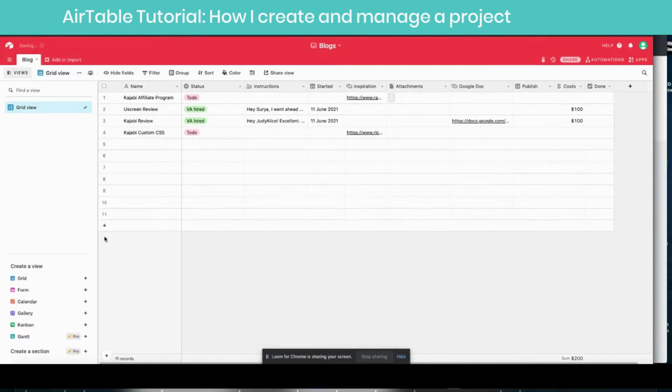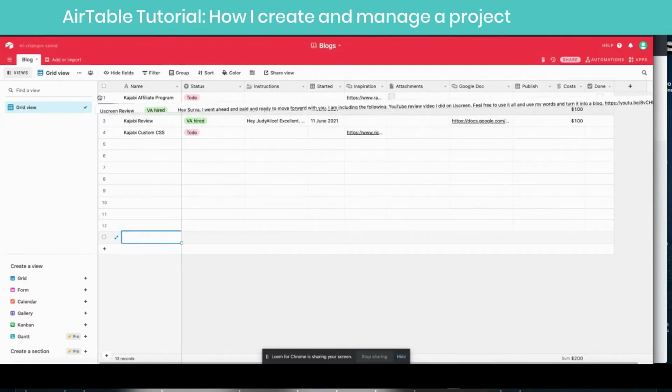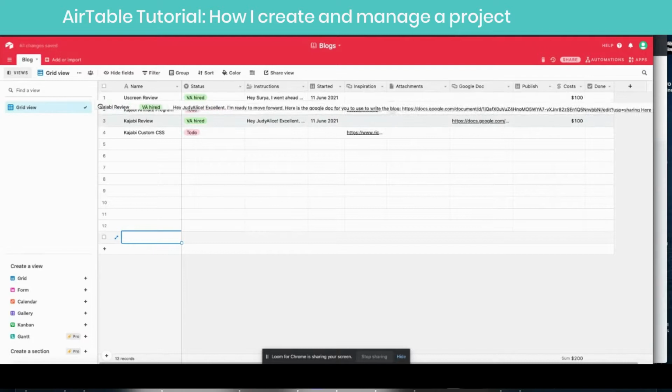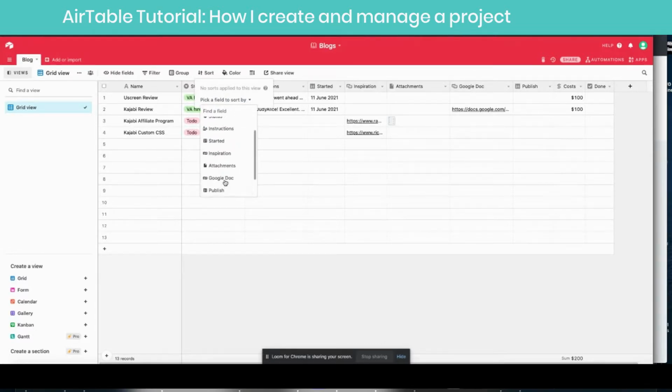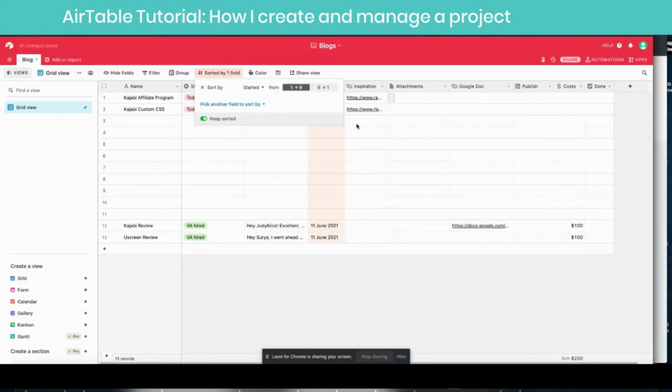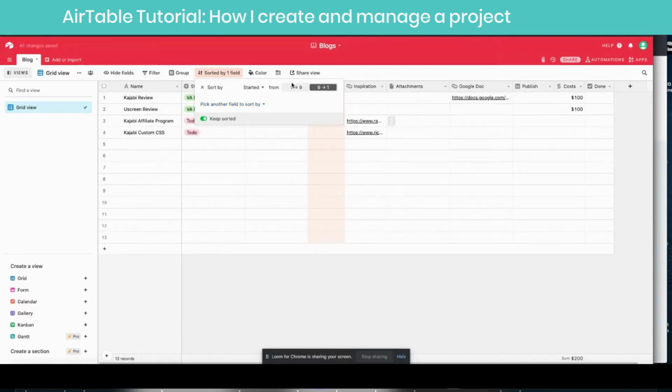And notice that I can actually open up more. Now, if I want to change the sequence as well, like I want to start with those that are at the top, I can go this way. And also the other thing you can do is create a sorting, so you can sort by category. If I want to sort by the date or by inspiration or whatever, so if I want to do by when something started, I can do that. Okay. Now you'll see that this puts all these at the very bottom. I could do it here, click on this, and then it will sort it by the date.